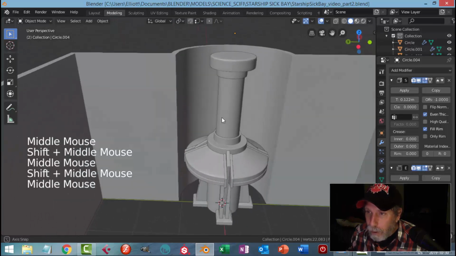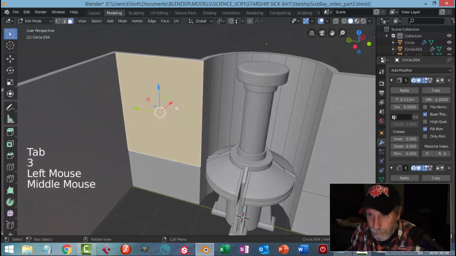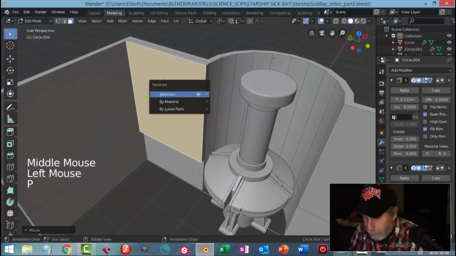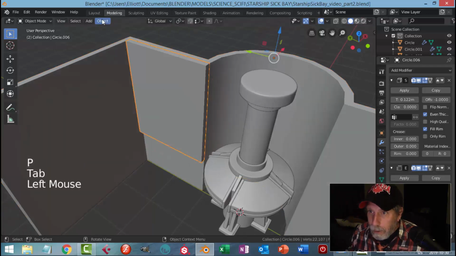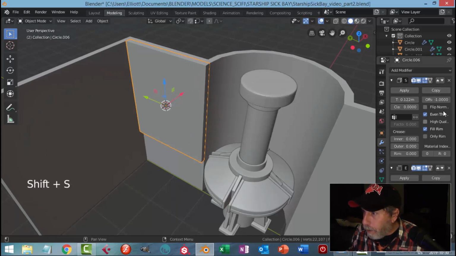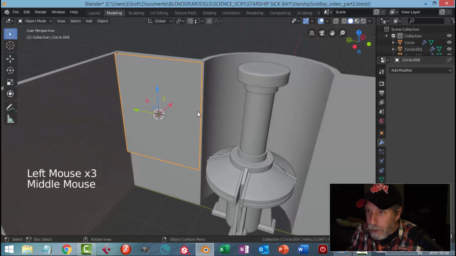I think the first thing I'm going to do is grab a piece of this here, Shift D, bring it out, break it out, and set my origin to that. I'll even bring the cursor there, and I'm going to get rid of the solidify and edge split.